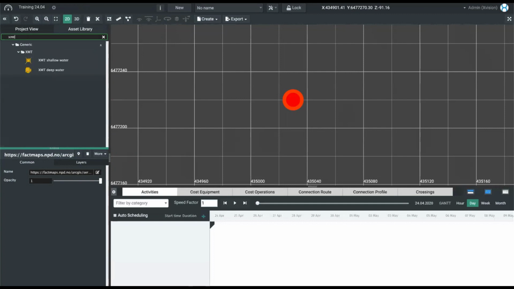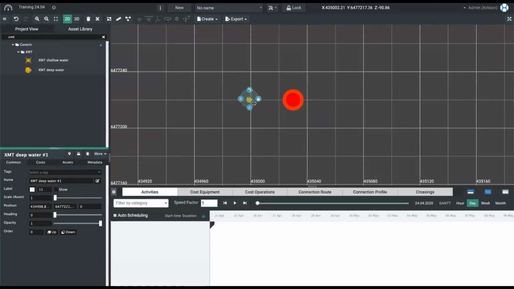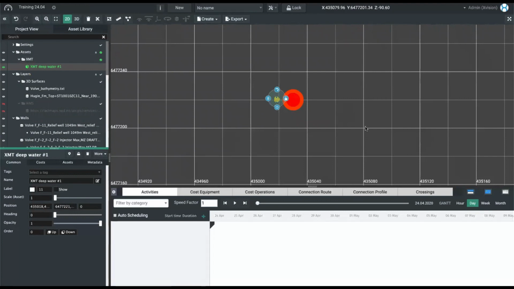So I'm just going for an XMT here, the deep water one, even if I'm in shallow water. I can actually use the shallow water one, but I'm going to use the deep water one. I'm dragging it in, and right now my Christmas tree is very, very small compared to that huge well that I have. And this is because I emphasized or enlarged the diameter of the well.